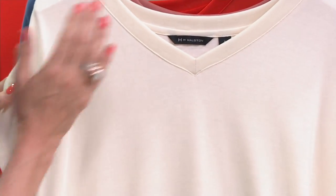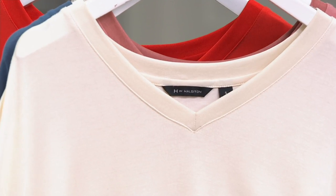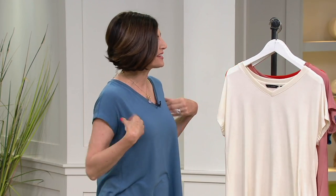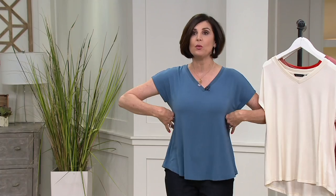Let's talk about this fabric — it's Modale spandex. What people need to know is it's actually a natural fiber. It's breathable, very fluid, soft, and durable, and that's why it works so well on this shirt. We have the V-neck, giving you quite a variety in our essentials. This is the extended shoulder, which means there's nothing to cut underneath the arm. The shoulder seam just comes down from the top, and women who are large-busted have said they love that because nothing pulls under the arm. The fit comes down under the bust with just a little release, giving you what we call the Halston swing.